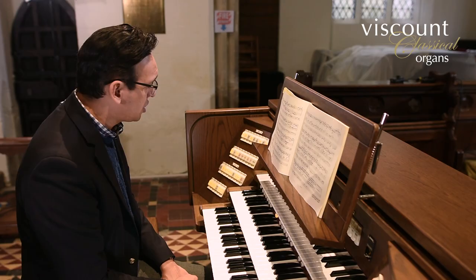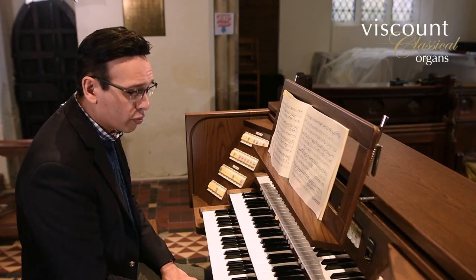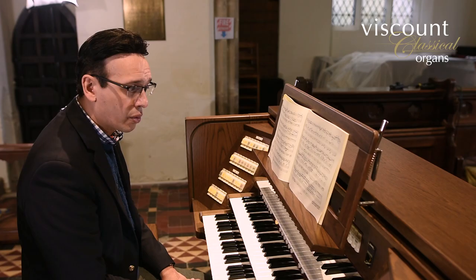We have on this particular organ some well-voiced great reeds. We also have some swell reeds which we haven't brought on yet to cap the mixture choruses. So why don't we keep the registration as is, and I'll bring those reeds on, and we can see what the effect is. Okay, thank you. All right.